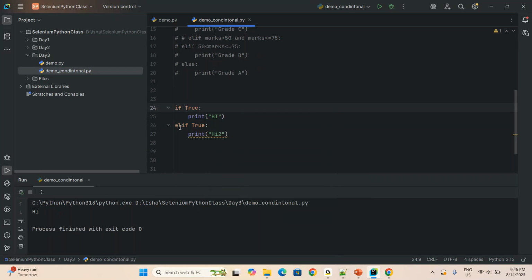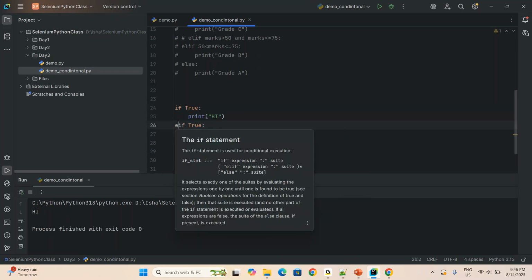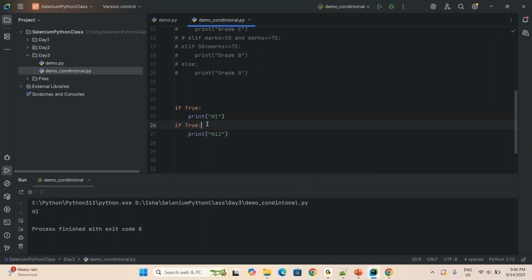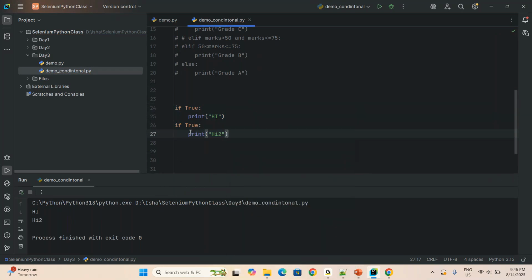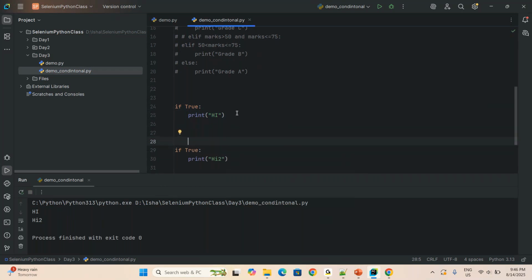Once this block of code has been executed, this elif itself will not activate. But if this is also if, Python will not consider this as if and elif. It will consider both as different, different blocks. Exactly. I hope you're getting it right now.